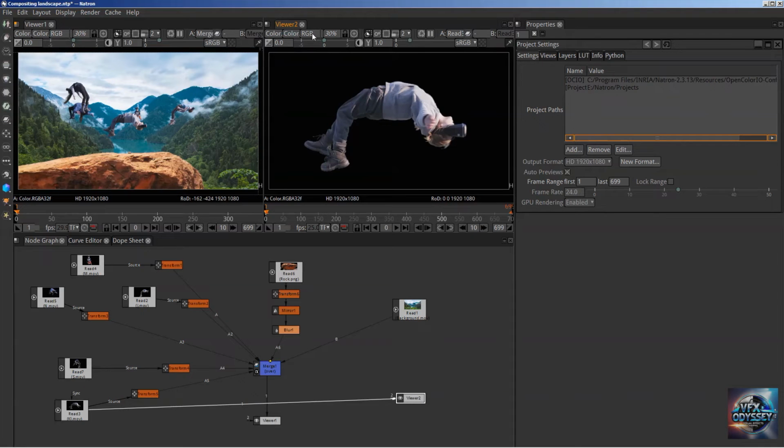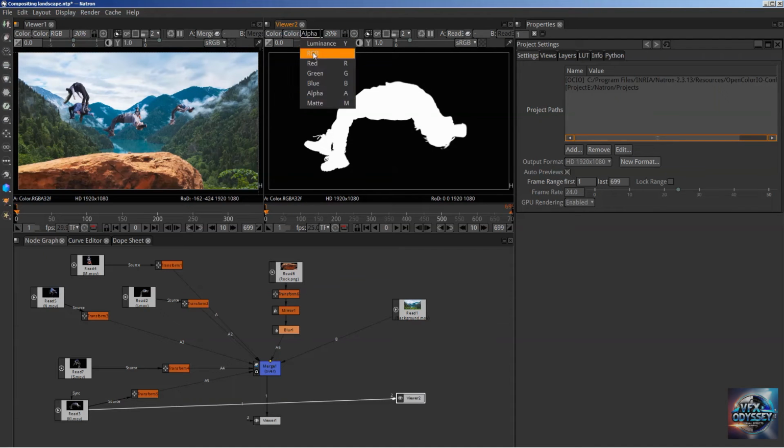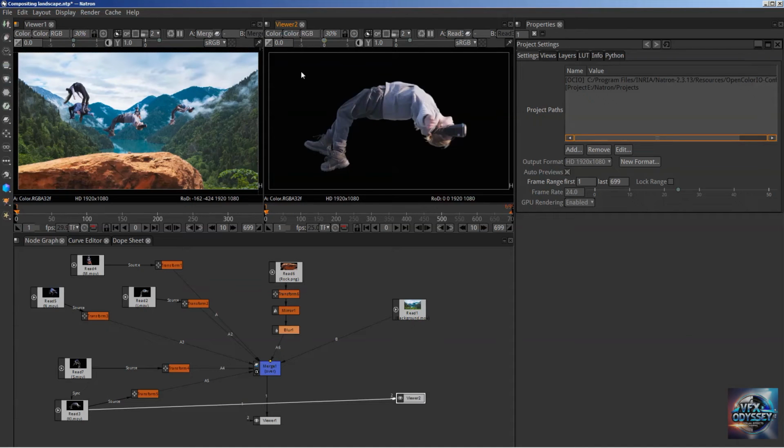You can view RGB, or you can also view the alpha, because when you're keying, you're going to be using two viewers, one for the alpha, one for the green screen source. So you can see red channel, green channel, blue channel, of course the noisiest, and alpha. Okay. You also have the gamma, right? Let me just increase this a bit.